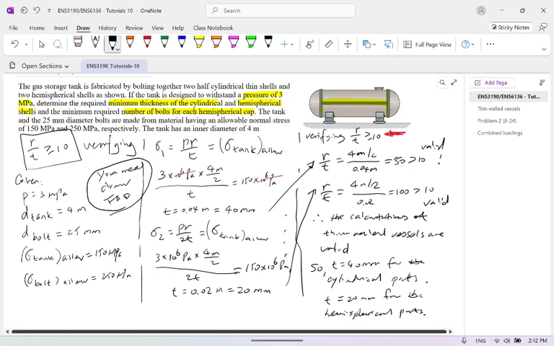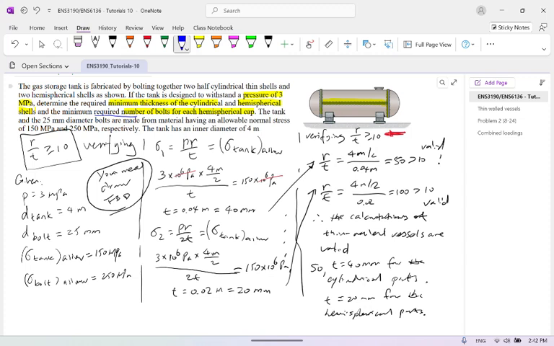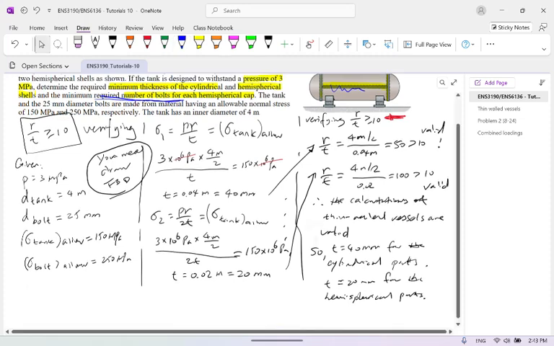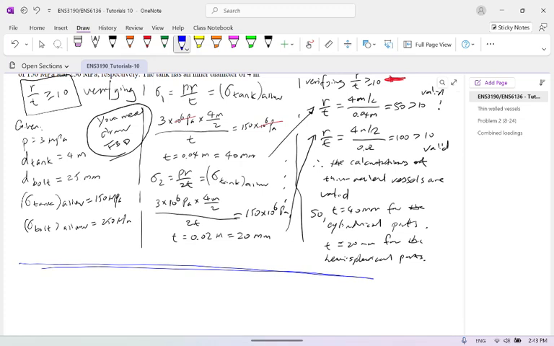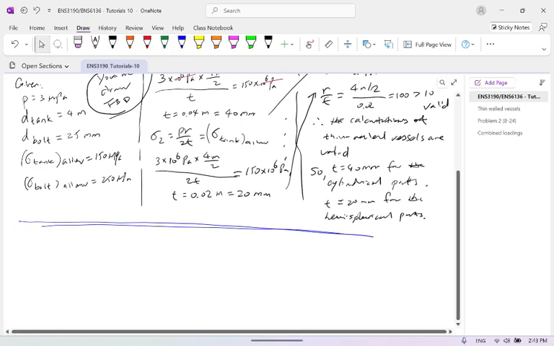For the second part, the question asked to work out the required number of bolts. So on where? On the hemispherical part, on this side. Clear? So you should find whether there is also something here, depending on the question. Everyone clear? Okay, good. That's why we can see the second part. Because the second part is a little different, that's why I draw the free-body diagram here. So for the hemispherical part, we can draw the free-body diagram for this.